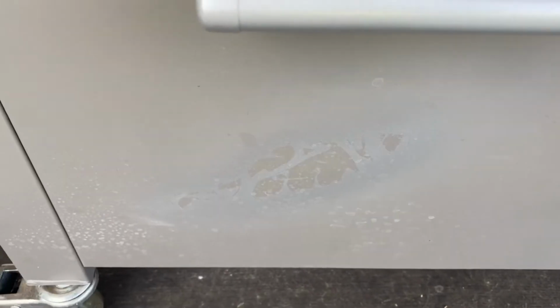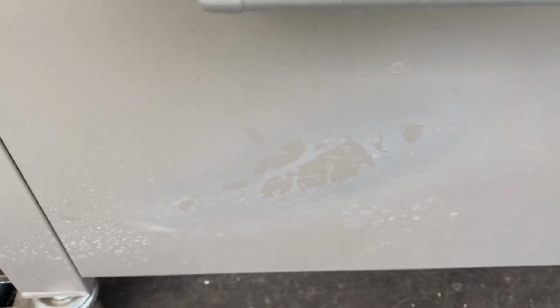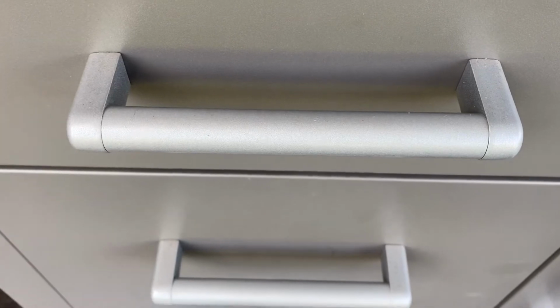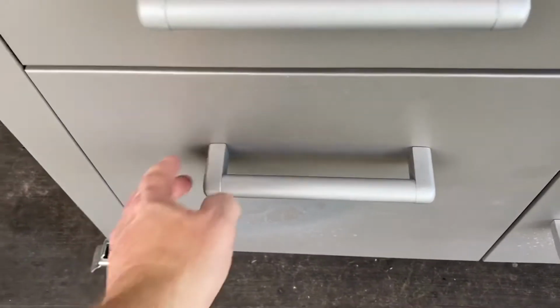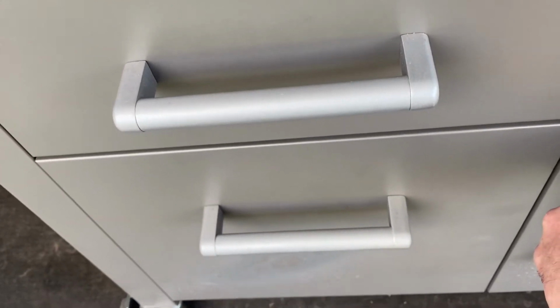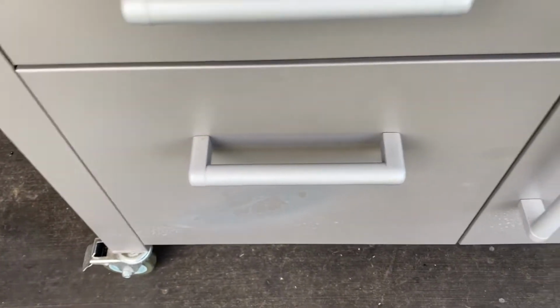So I wanted to show you real quick. There's the paint blemish that I contacted them about. You can see where it rubbed during shipping. It just took the paint off. The same thing on the door, though the door is much harder to see. It's much lighter. There's also a scratch across the front. Now the door pulls themselves are a different style than the new one that they just shipped. I'll show that to you in a second. But it is the right hole placement so that I could put the new pull on one of the new doors they gave me. And it looks like I'll be able to replace both the door and the drawer today.